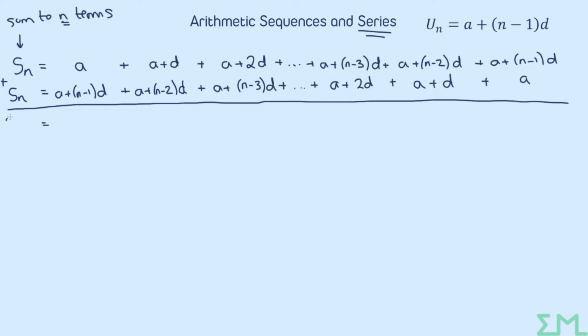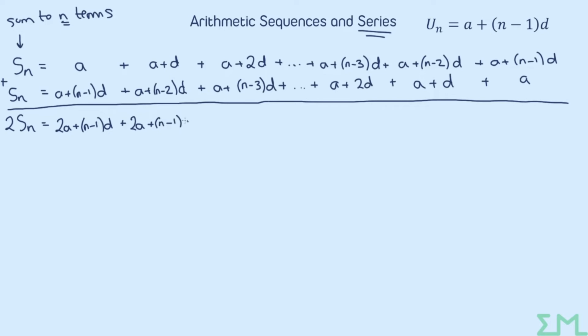Sn plus Sn, 2Sn. Do not forget this little bit on the left hand side. What do we have here? Well, we've definitely got two A's if we add these together. And then we've just got n minus 1d. What about in this section here? We've got two A's again. And we've got a d plus n minus 2d. So we're adding on an extra d onto the expression n minus 2d. That must bring us up from n minus 2 to n minus 1.